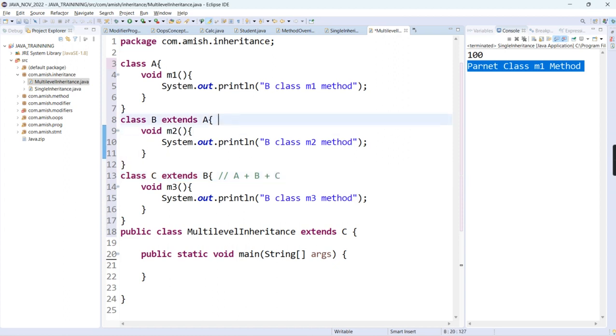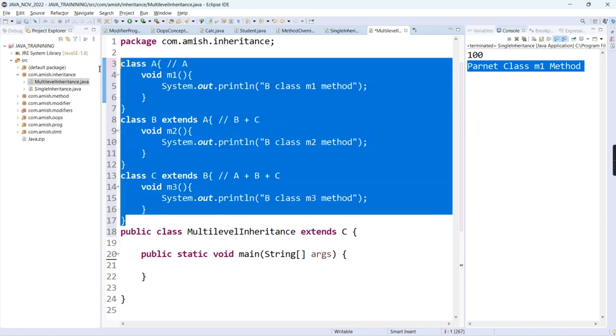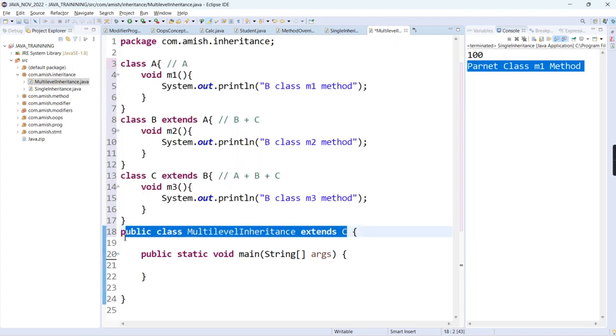This one is the combination of B plus C, and this one is your A, right? But any doubt in this one? How we have inherited class C here, right? How can we use other class property in other different class? Any doubt on that? Any doubt in this program?